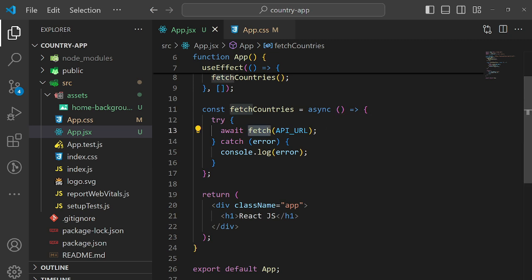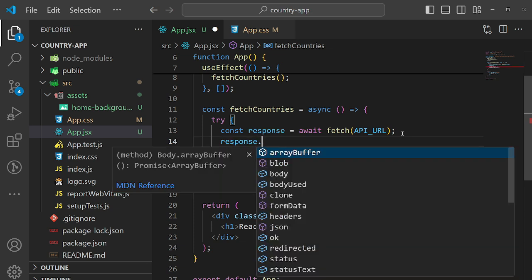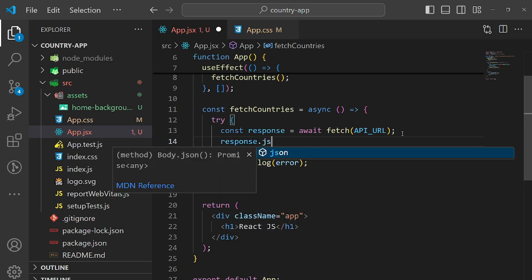You can see here the fetch function is calling this API URL and getting the data from the server and storing it inside a variable, and let's suppose the variable name is response. So what happened here is, this fetch function is getting the data from the server as a response and storing it inside this response variable. Now we need to convert this response data to JSON data.